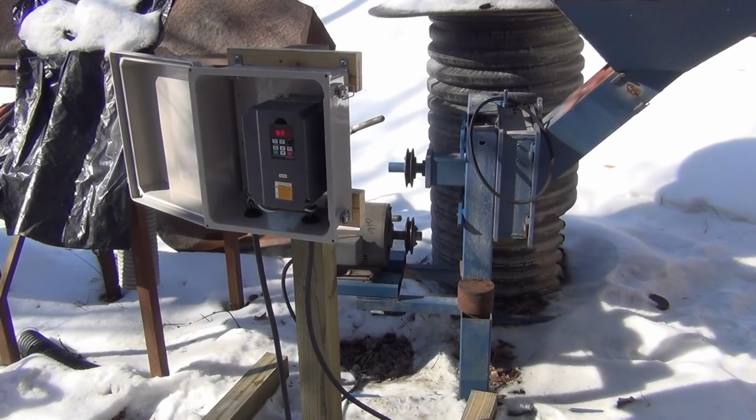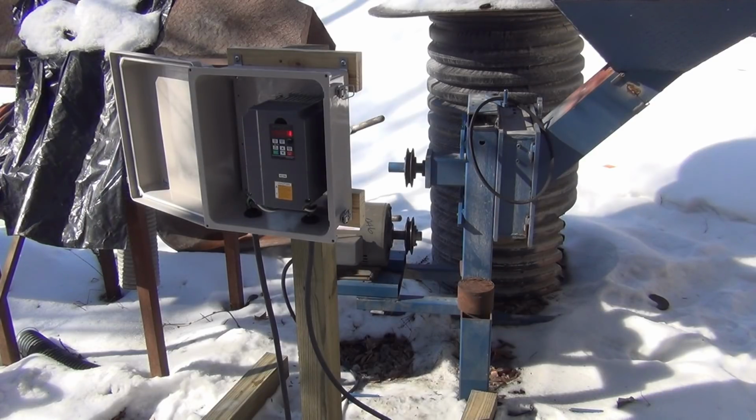This is running a lot quieter now. The main reason for that is I greased the bearings. I should say I re-greased them. Now, I greased them when I was cleaning out the motor, but the motor wasn't running at the time, so I don't really think that the grease got into the ball bearings like it should have. So I started up the motor, ran it at low speed, pumped some more grease into it, and that made a difference.